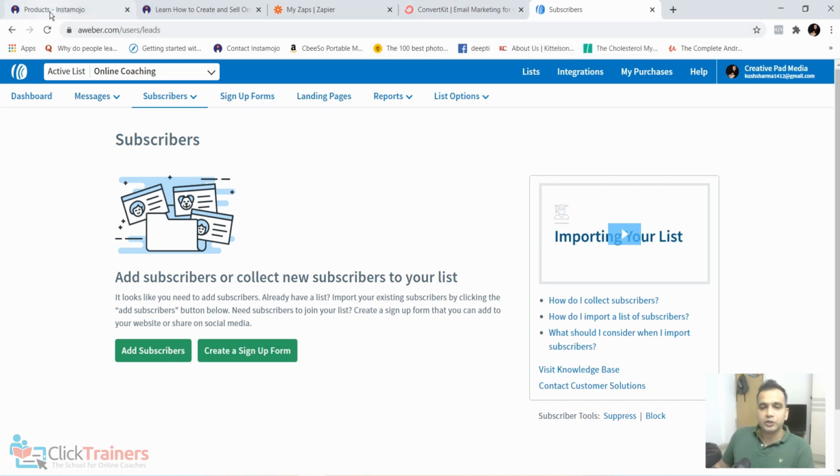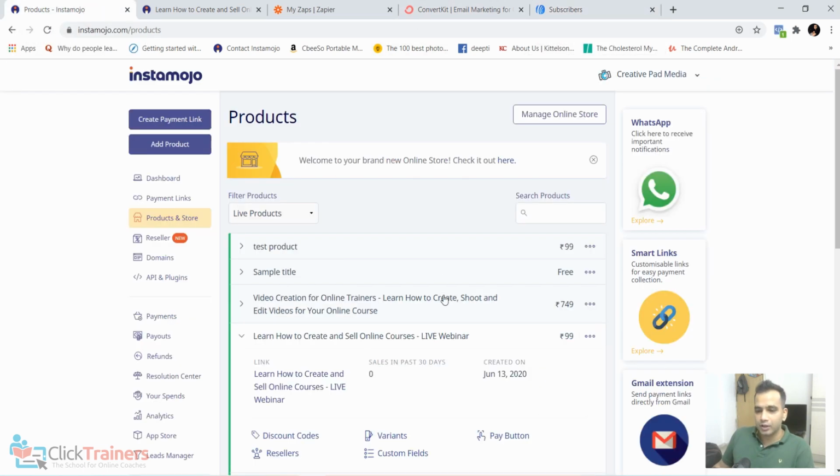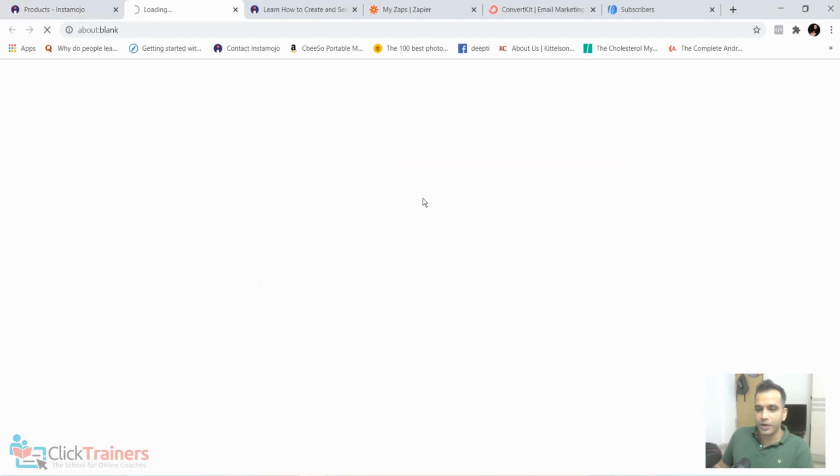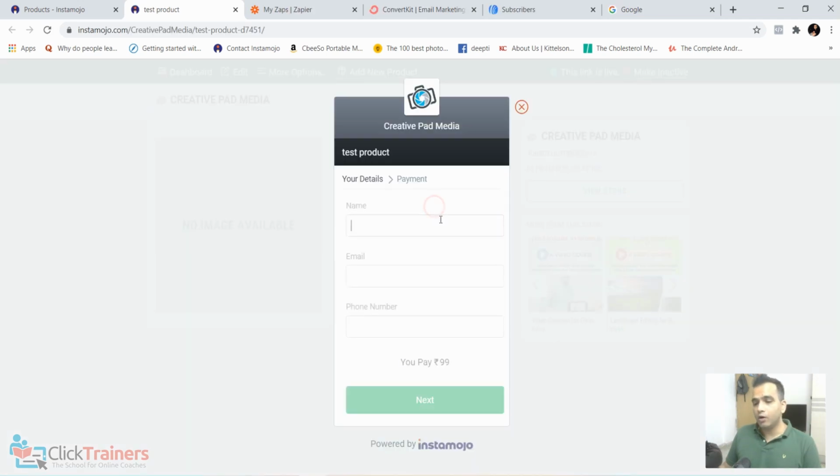I have this product called Test Product, which is priced at 99 rupees, and we're going to use this for our Zap. What I want is that when someone opens this, maybe let's say we are advertising this particular product or service, and they click on this button and fill up these details, of course we want them to turn into a subscriber.